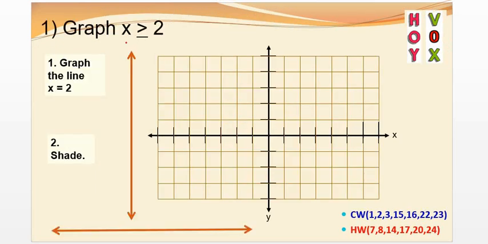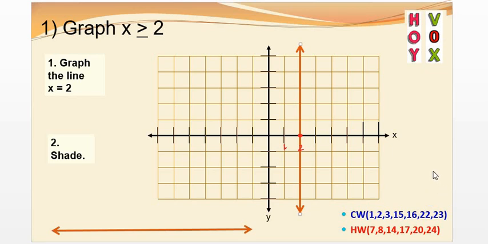Let's go to the questions from the book. This is the first question, question number 1 from the book. It says x is greater than or equal to 2. Now, where is 2? First find where is 2. X is 1 here, x is 2 here. That means this is the point where I have to draw a line. Which line? Vertical line. Solid or broken? Solid, right? So I have to draw a solid line over here.